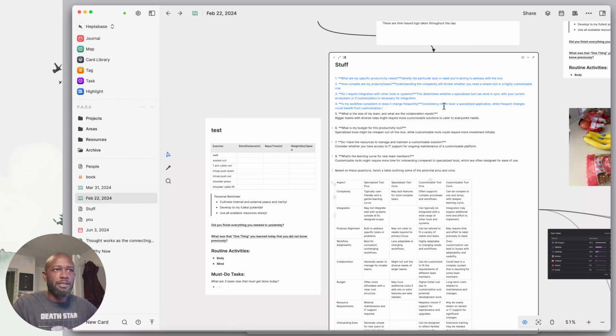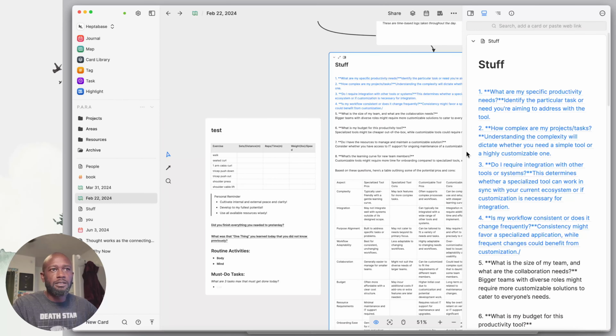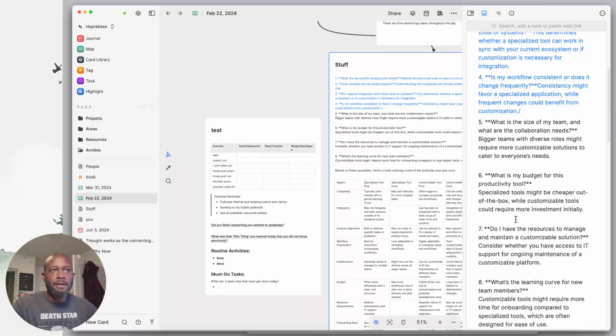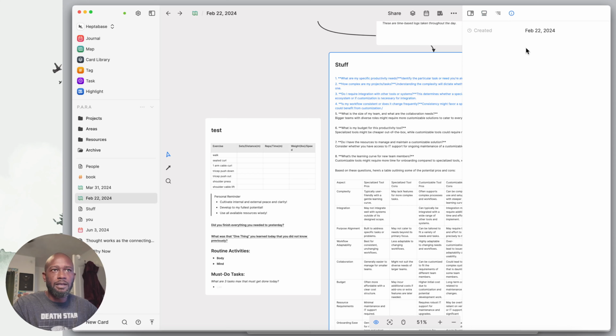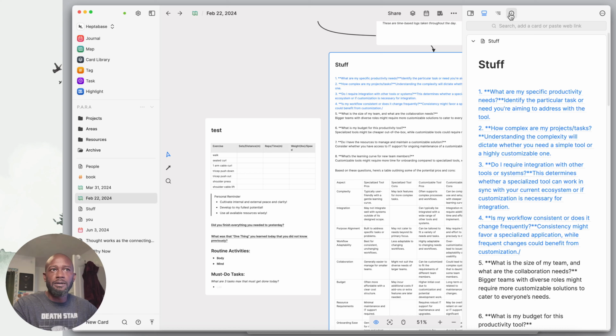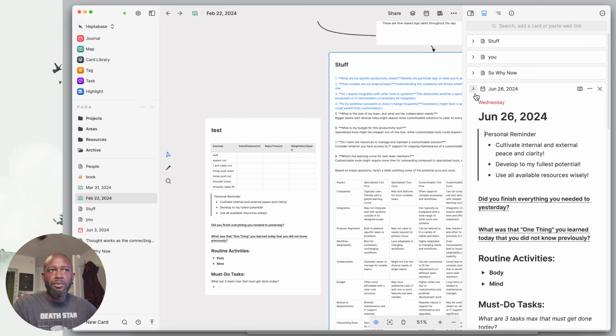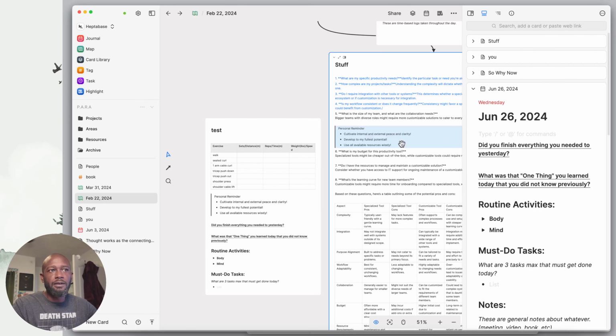So if we go to Heptabase and we put this card in the side panel, the data shows up here, but you do also get the option to see any other information for this particular card if you select these other tabs that are on there. Now you also get to save the different cards on this side panel, and you can get to them pretty easily. So if I want to take information from this card and put it over in here, then you can easily have those cards put on the side and then drag that information over here.